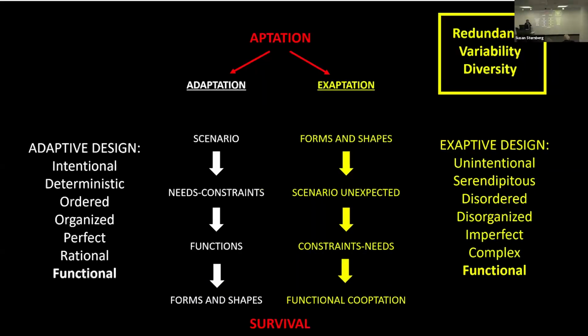So we should stop making taxonomy categorization, but we cannot stop doing this because humans, as Stephen Jay Gould said, are arrogant. We want to put ourselves at the center of the stage, and we like to make categorizations. So even if categorization would be the opposite of what we should do, we do it.